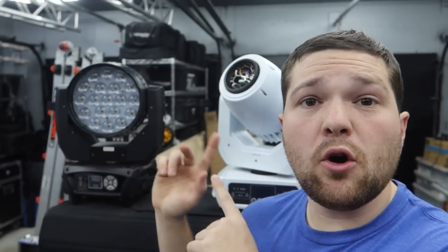The pricing on these lights is honestly incredible compared to name-brand movers. For a two-unit road case of the MH150 spots, whether in white or black, they run around $1,700. We also do US warehouse discounts where we buy a bulk load and ship by sea — those savings get passed along to you. So be on the lookout for warehouse sales. The wash movers are $1,400 for two in a road case. These prices are for air freight directly from the factory to your door, which takes about 14 business days.